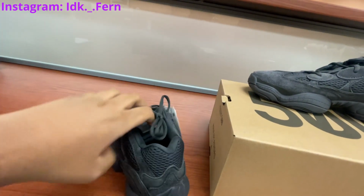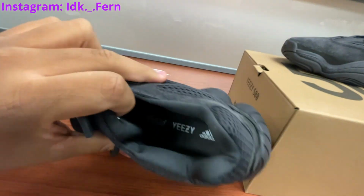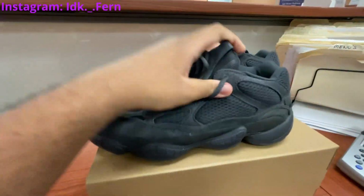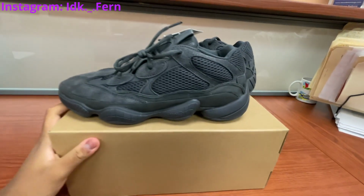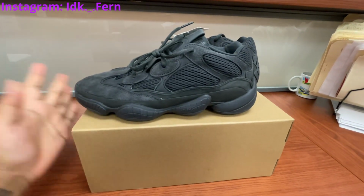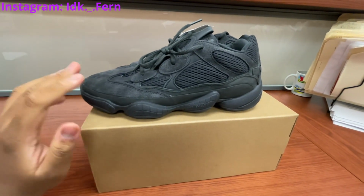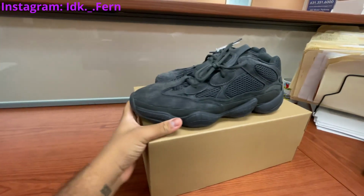Here, let me actually show you guys the insole. In case you guys did not know, this shoe does not have boost. It has ortholite, but you know, first sizing, make sure you guys do go half size up. Do that with all your Yeezys. It just makes them feel a lot more comfortable. Unless you like that really snug feel, then you can go true to size.